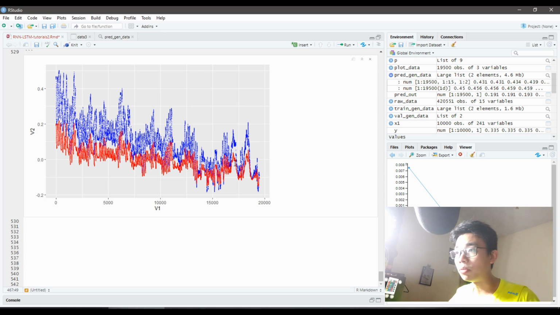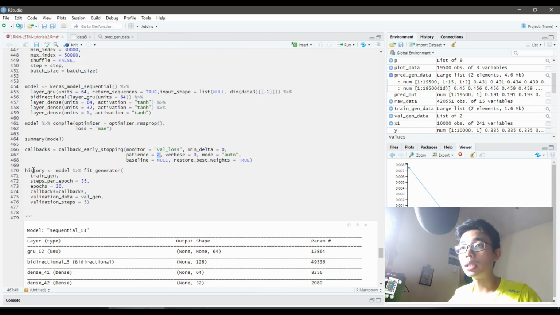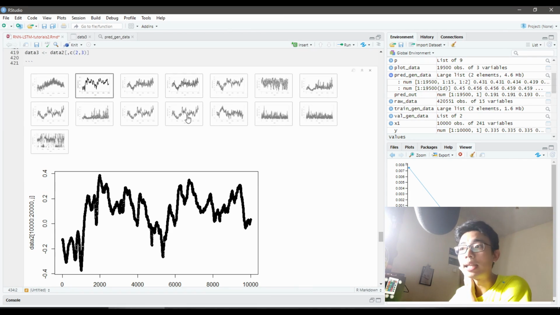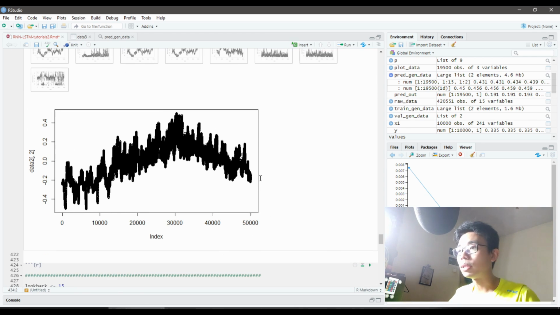region of the data it performs really well, but in certain regions of the data it is unable to catch up. So it might be because our input data doesn't have enough training data for it to reach here. So it might not train enough on that region of data. So we might want to tweak our input so that it's able to. What I mean is that it's only seeing maybe this part of the data and doesn't go all the way to the back. And yeah, it might only train on the first 20,000 of data.